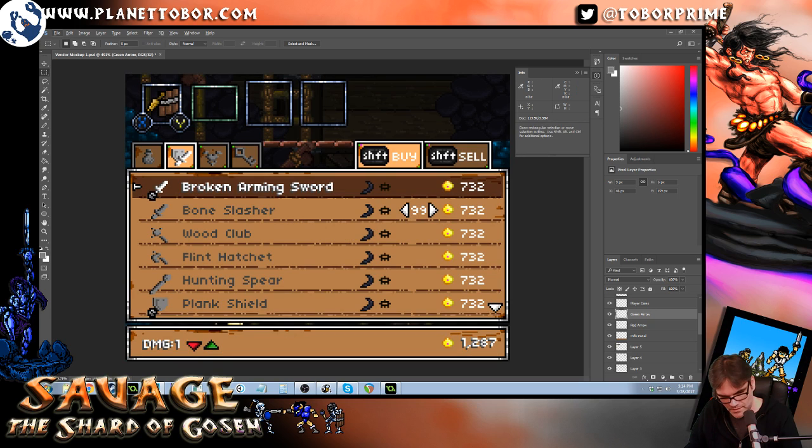I think this is mostly... I want to display the current stat for whatever it is you're looking at.